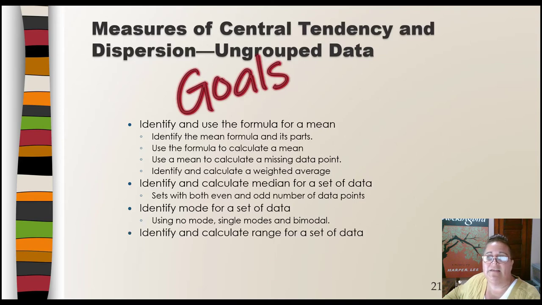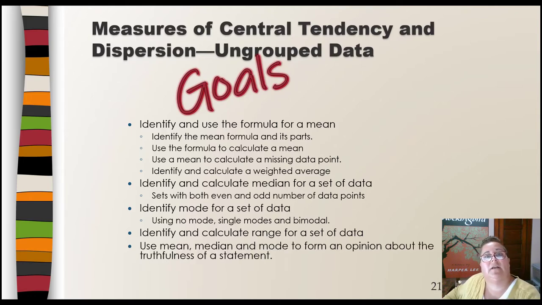And then lastly, we want to be able to identify and calculate the range for a set of ungrouped data and put all of these things together so that when given a set of data, we will be able to find the mean, the median, the mode, and the range. And using some of this information, we want to take that one step further and use that information to form an opinion about truthfulness of a statement.